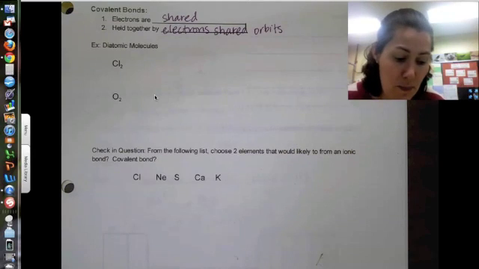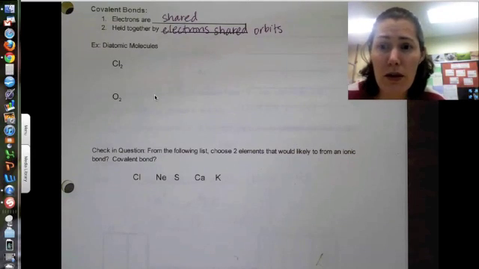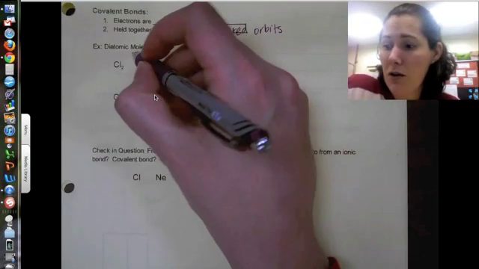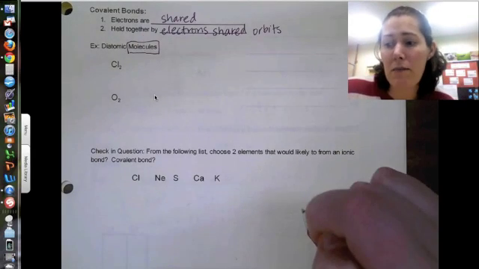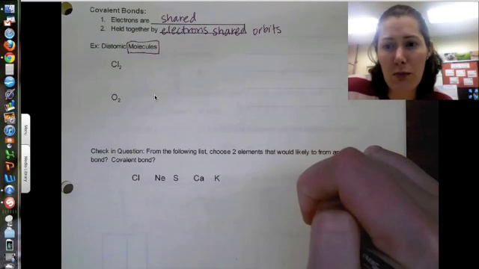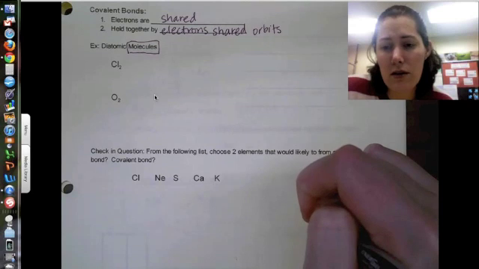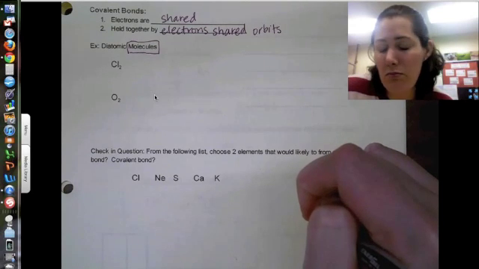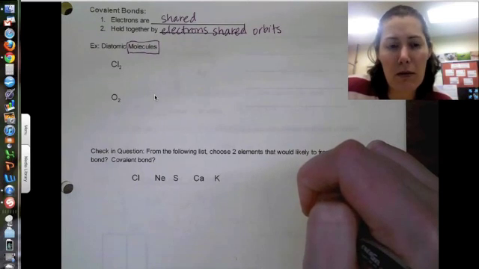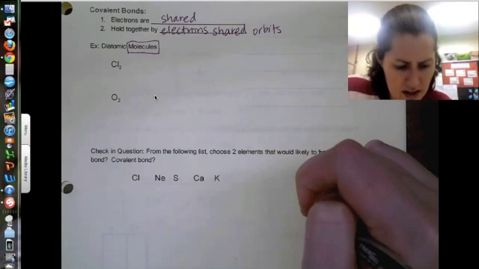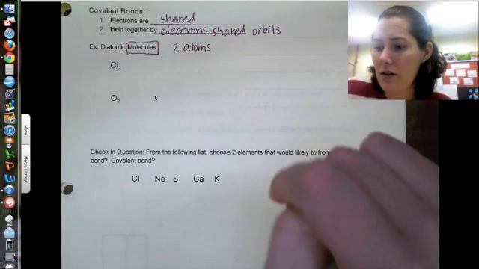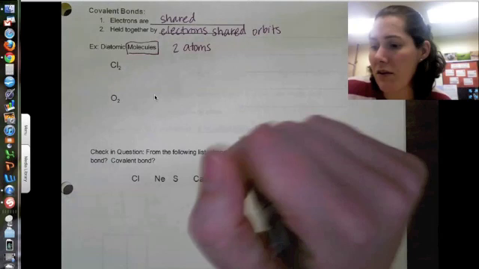The thing about covalent bonds is when these form, they form a compound, a special compound called a molecule. And this word molecule only applies to covalent bonds. Now you're going to see a lot of molecules in your science career, and especially when you get to biology. Molecules come in all sorts of sizes, and there are very big, important molecules like DNA. But in this case, we're going to learn a diatomic molecule. So a diatomic molecule is something that has two atoms. Again, that's not too terribly hard to decipher, diatomic.